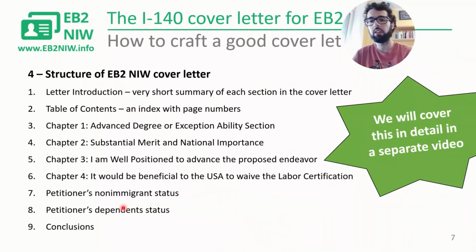And then I had, in my case, because I didn't have any dependents, section number 7, petitioner's non-immigrant status. I was providing there an overview of my history of non-immigrant status in the United States. In my case, I had been a J visa holder, an F visa holder, and an H visa holder. So I explained that in text, and I reference the exhibits where I provided a copy of each of those visas, a copy of my I-94 document, and so on, even my passport.